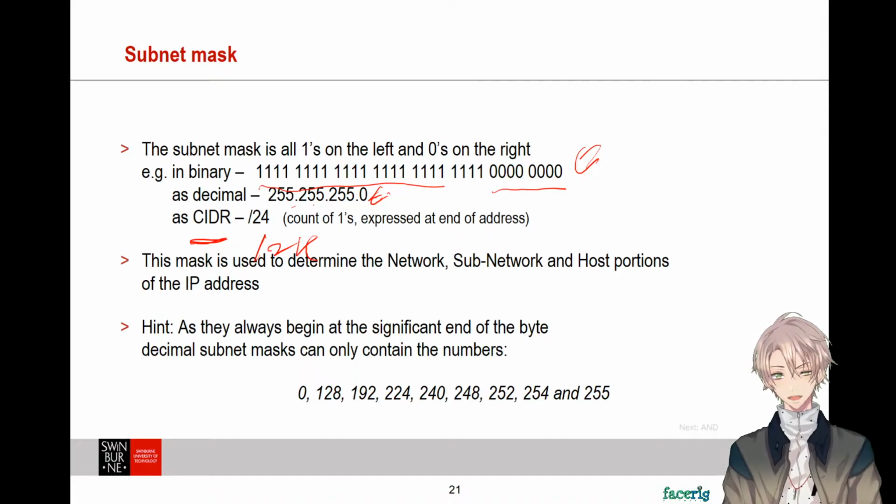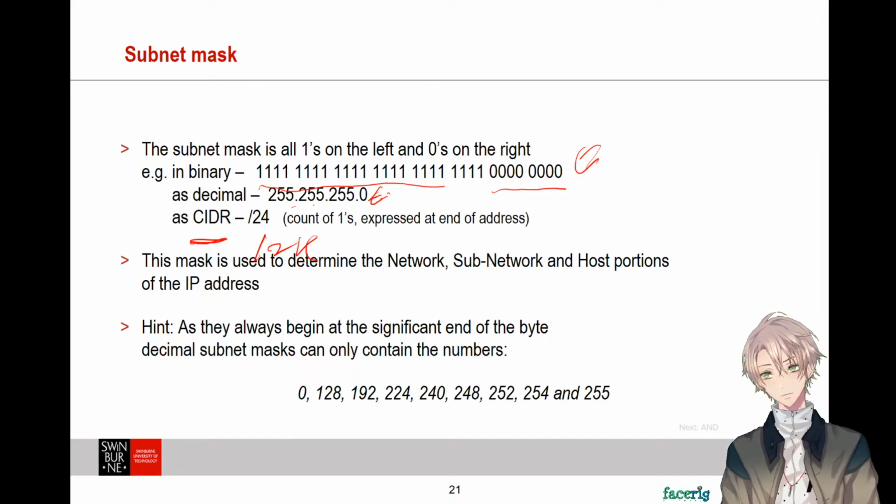CIDR is the format we use to represent the subnet mask in the IP address format. Let me show you, for example, 192.168.1.0.